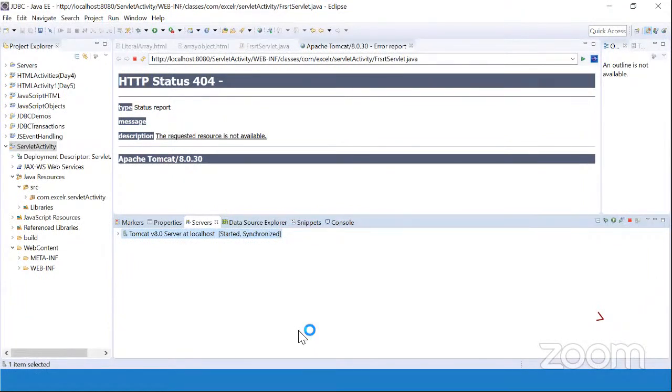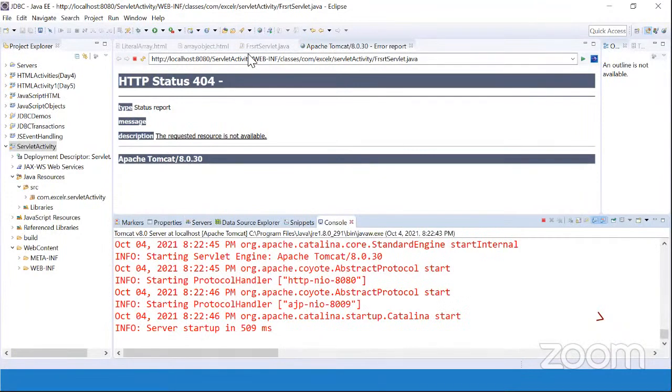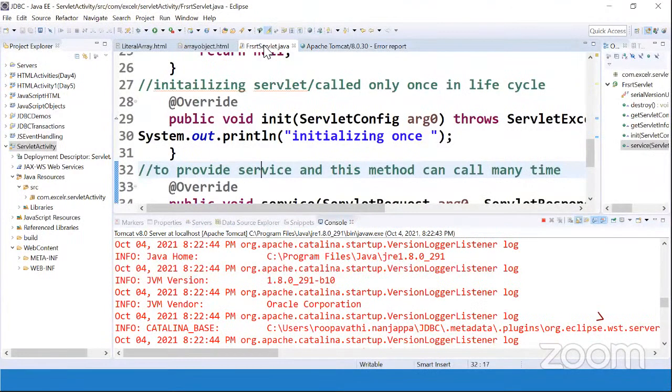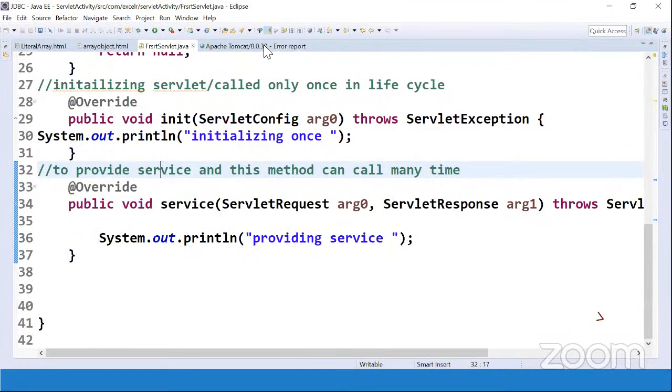Let me check this servlet demo. So basically this is how we try to print data to the console. But now let me try to print data to the browser.